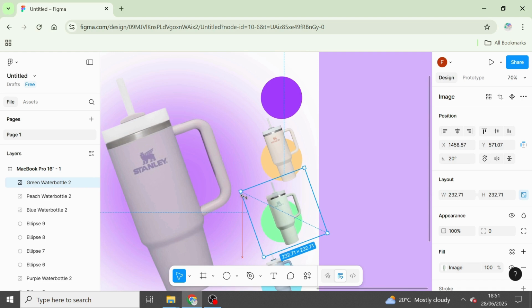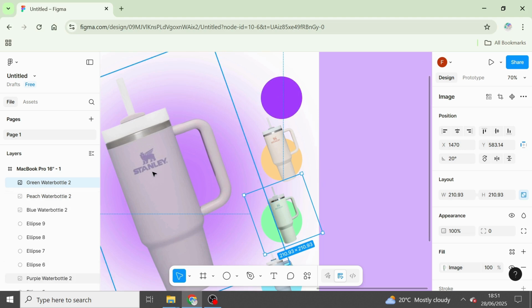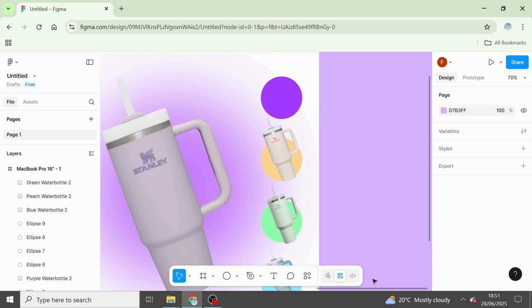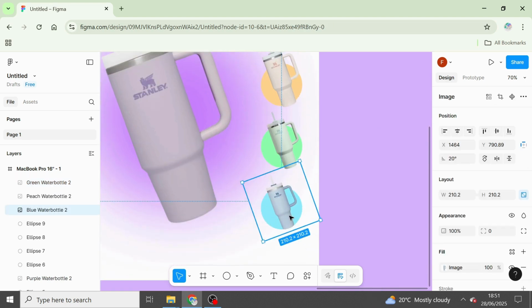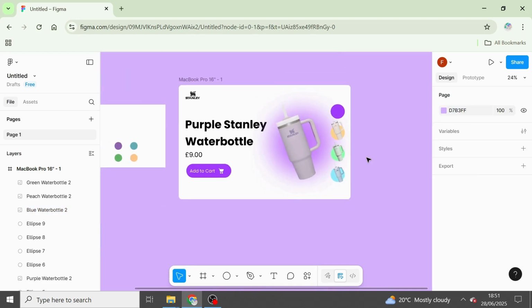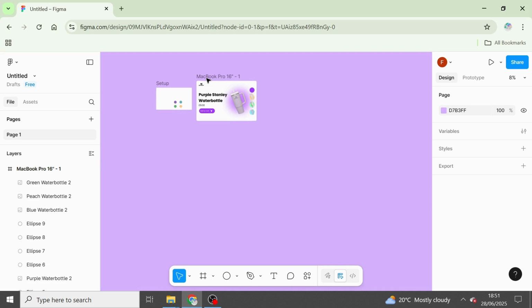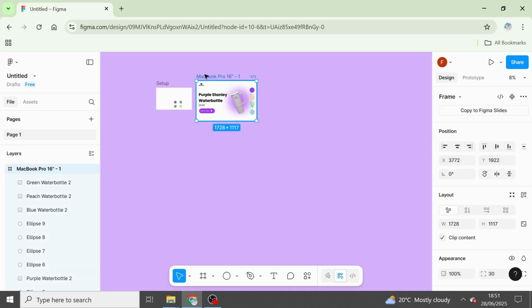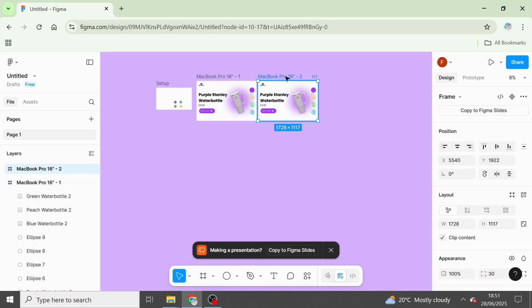And adjust the size. You don't want to put the first bottle in the first circle because we're showing it here, so why would it even be there anyway? But you can if you want to. A smart idea I would appreciate you to use is I can make the bottle in the circle bigger if you want to put it in the bottle. So now we want to duplicate the frame, so Control D or Command D.